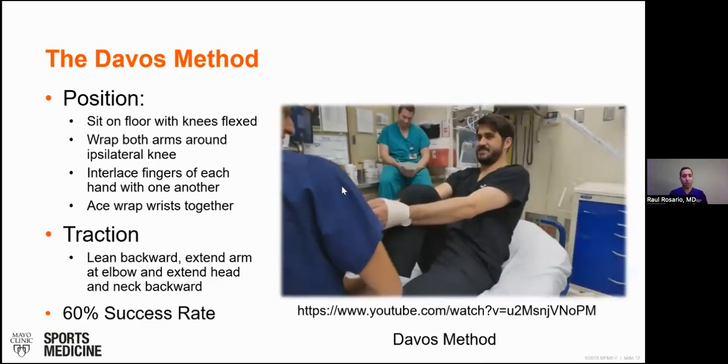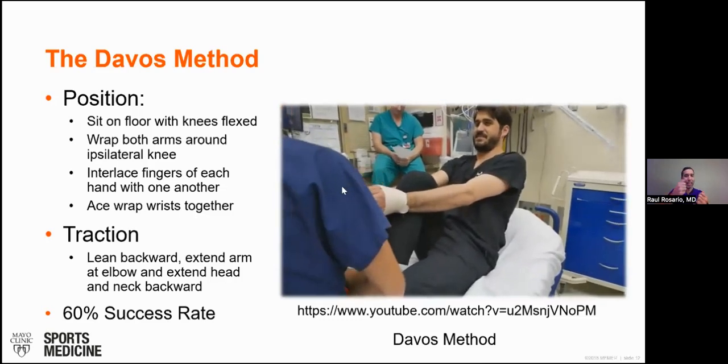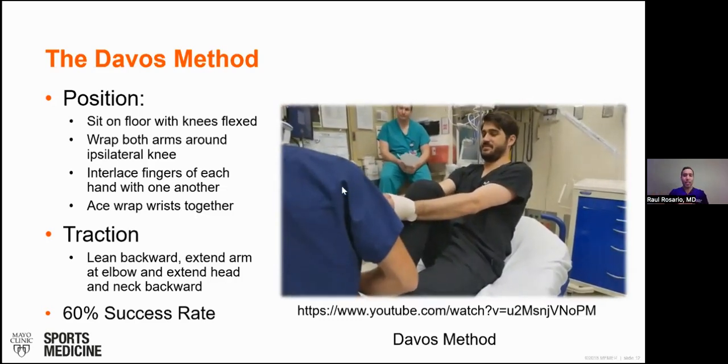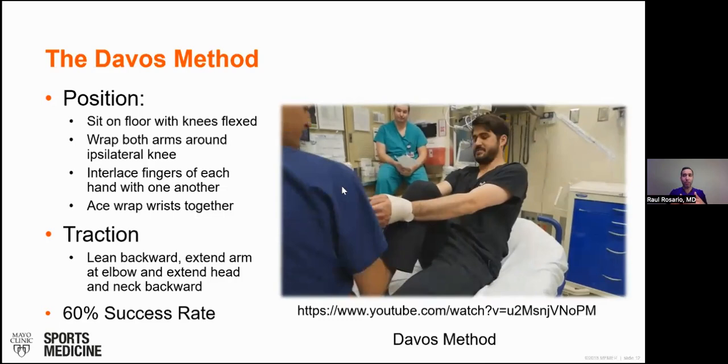So I like this approach because I'm not forcing it, I'm not cranking the shoulder. The patient is less apprehensive because he feels in control. So I feel we have a better chance of this working. Sometimes I also massage the muscles around it to try to relax it to see if it comes into place. But this is the Davis technique and method.